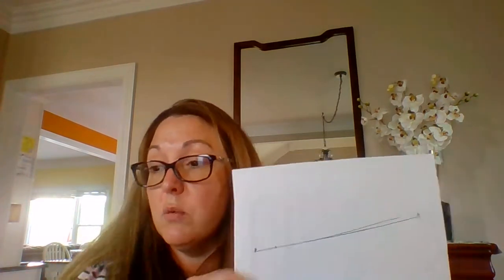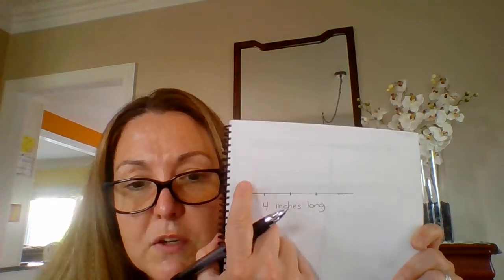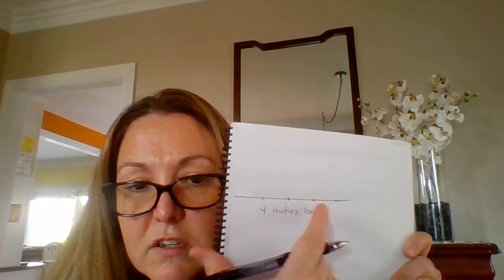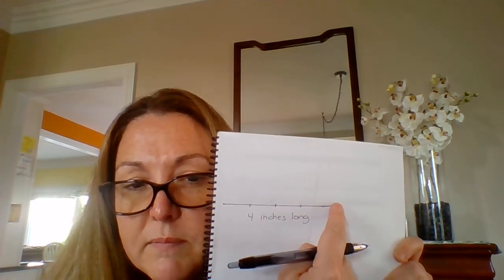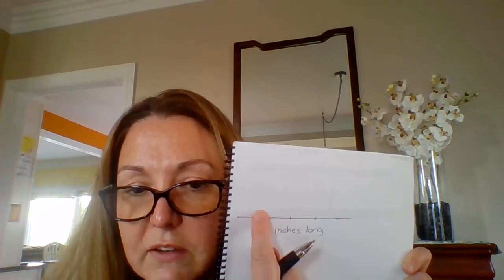So it's best when you're counting up your inches, where'd that other paper go? Is it on this side? Yes. That you put your finger on the space when you count and you say, okay, 1 inch, 2 inches, 3 inches, 4 inches, almost 5 inches. Don't try to put your finger on the tick marks and count. Count that space in between, okay?